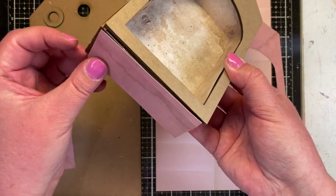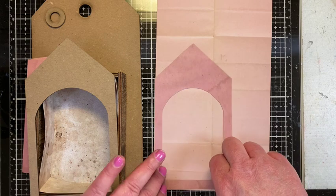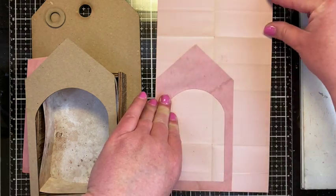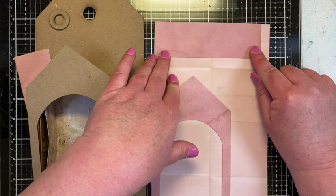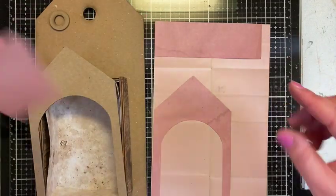I did not have enough, because what ended up happening was once I cut my piece here for one side, as you can see, there's not enough to cut another one, so I had to cut it from here.